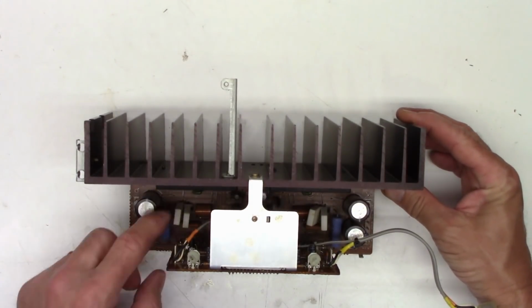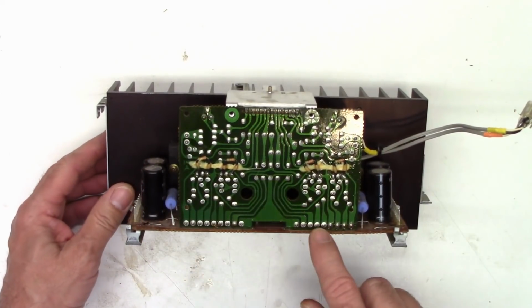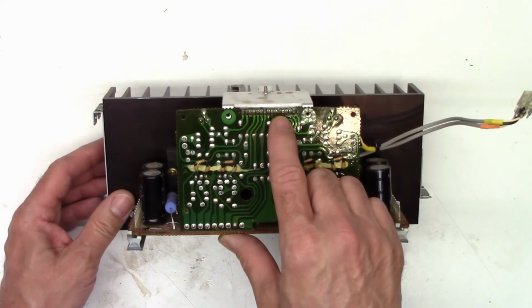I'm going to have to fabricate a lead to connect the two commons back together. So we'll get the solder sucker warmed up and we'll get these all unsoldered here. And then we can take this completely off. It'll make changing this chip up here so much easier as well.